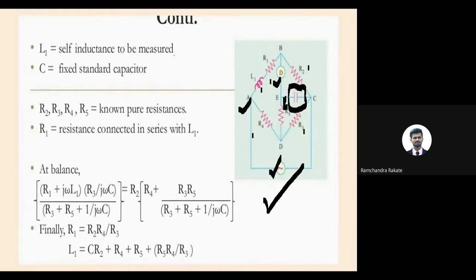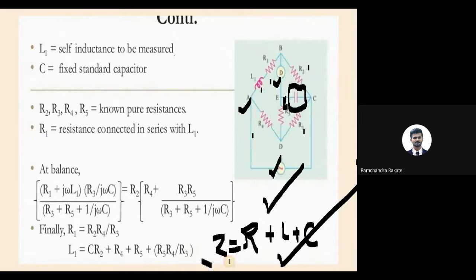It means, if you think over it, now your Z is not only R plus L, here it becomes R plus L plus C. So you have included all your passive elements, and that's why your Z gets modified. In the equation also you can identify the complexity of this. Yes, correct.